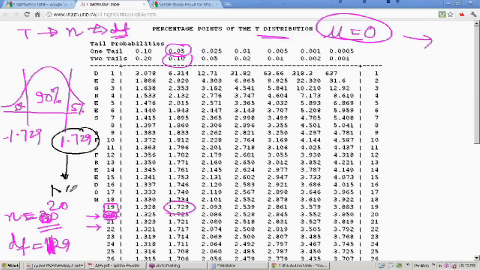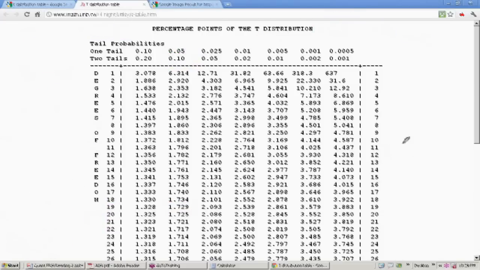1.65, right? So this will be minus 1.65. So what is happening over here? If you see this, this is our normal distribution, and this is 1.65, minus 1.65. We are getting the probability as 5%. And we have another distribution which is a fatter distribution. So this fatter distribution is like this. 5% will come over here or here.